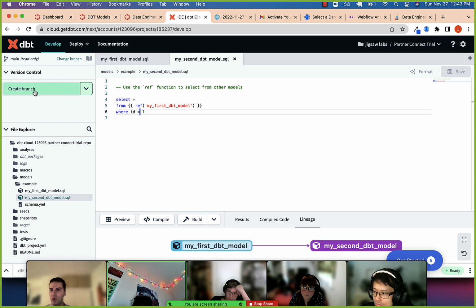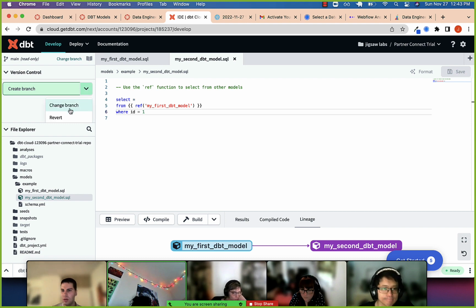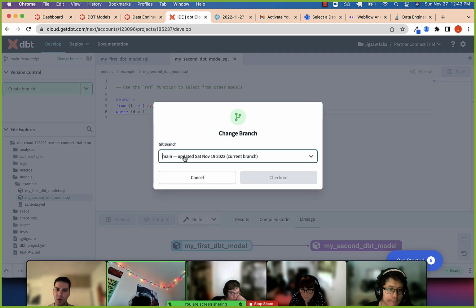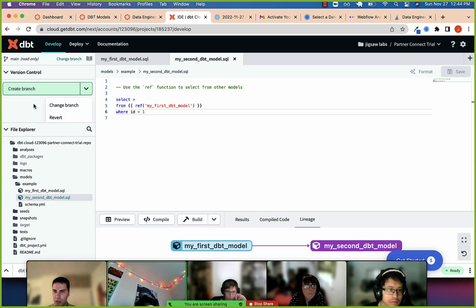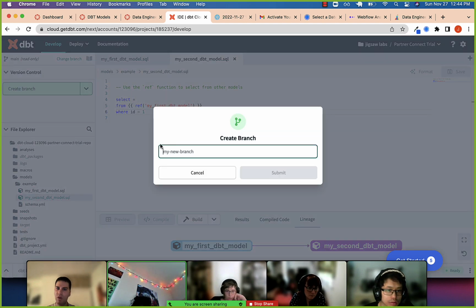What we want to do is go from this main branch and create a new branch, because just like with GitHub, we're not supposed to directly make commits on the main branch. You're supposed to create a new branch, make your commits, push it, and then merge them to the main branch. That's what we want to do. So let's change our branch. Can I create a new branch? Oh, create a branch. Okay, so all I had to do was click on this button. So I'll do create branch, and let's call this add customers staging, and click submit.